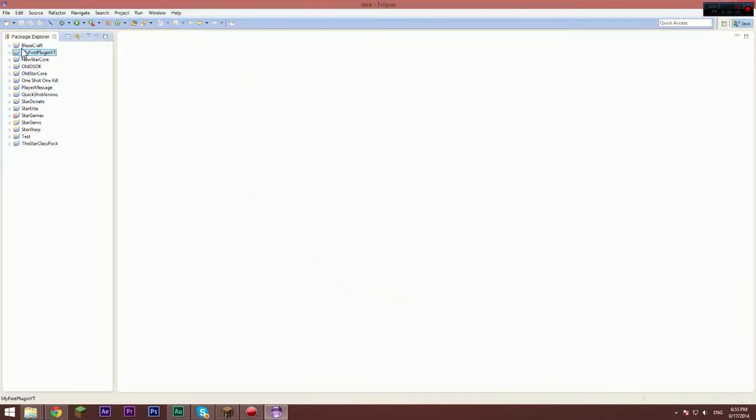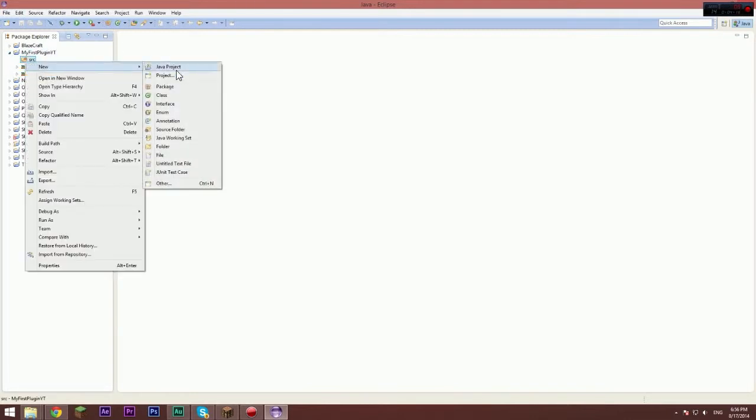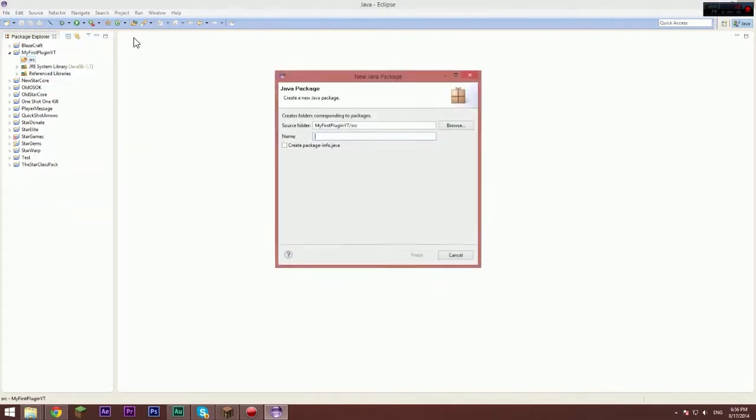So now you have this project here, which is just a folder with an src and these two things. What you want to do is right click on the src folder, click New and Package, or just click this icon over here. So basically you're creating a package. A package in Java is like a computer folder. Imagine inside the folder you have a music library with different types of music you can listen to, but the folder contains them. That's the package.